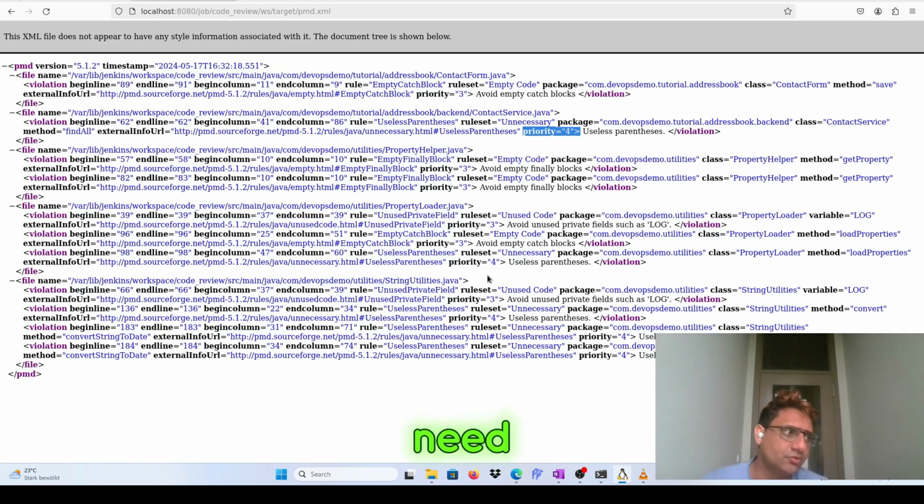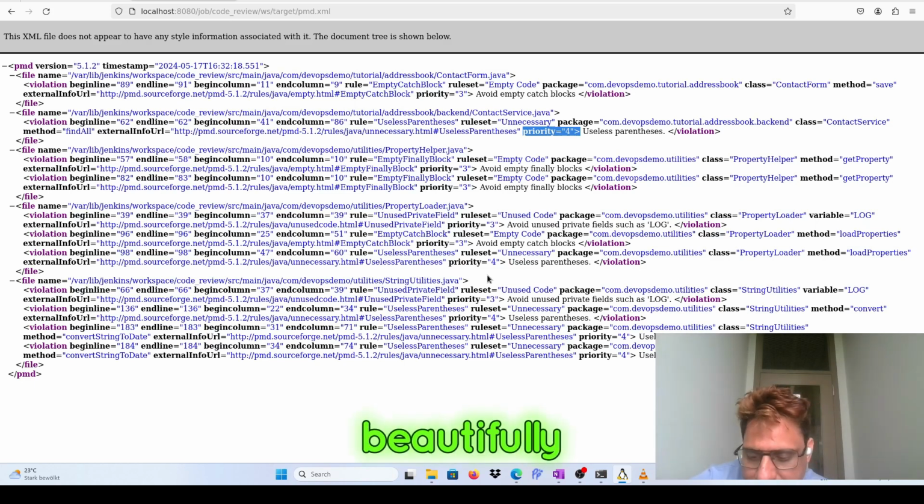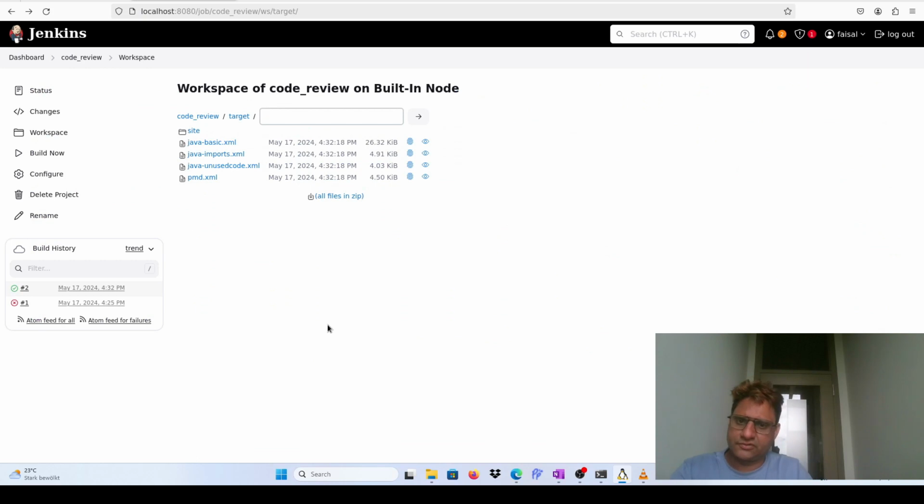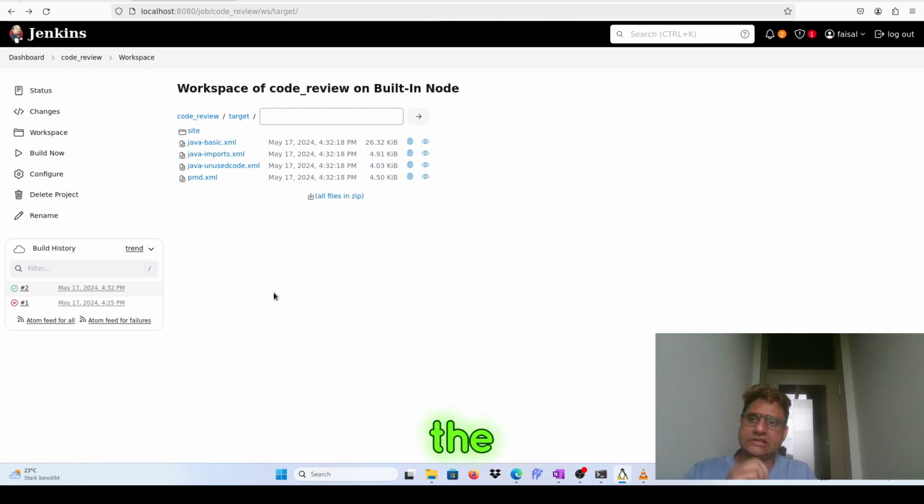The second thing we need to configure is some good way to read this code. So let's figure out some way to read it beautifully. To do that, I guess we need to go to plugins of Jenkins.